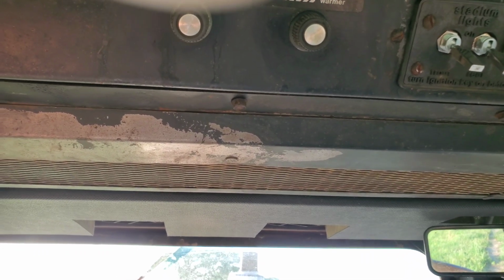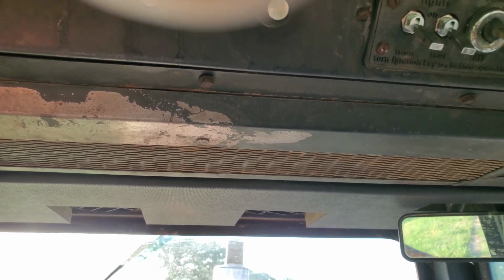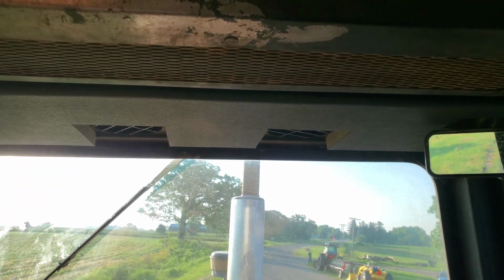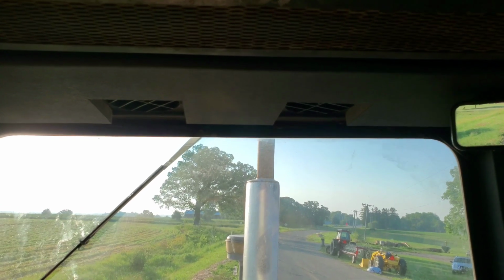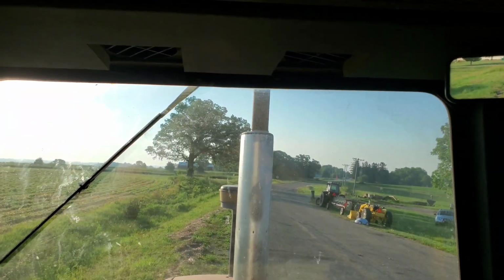So I spent the first day in here about dying, trying to figure out what was wrong with it. And it just kind of clicked in my head yesterday morning. Maybe I hit that valve when I took the roof off. Sure enough, I did. And so now it's back to being like an ice box in here. It's wonderful. So, there's 5 minutes of blabbing.